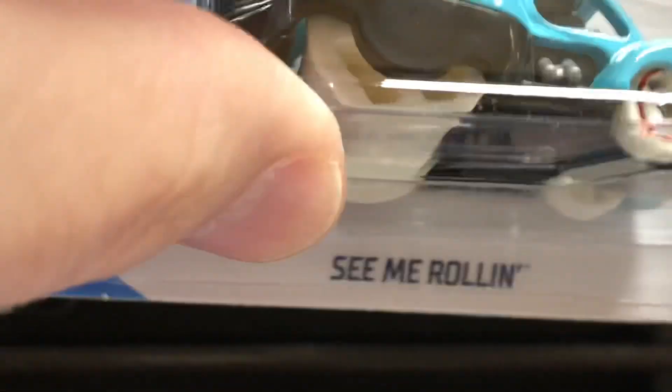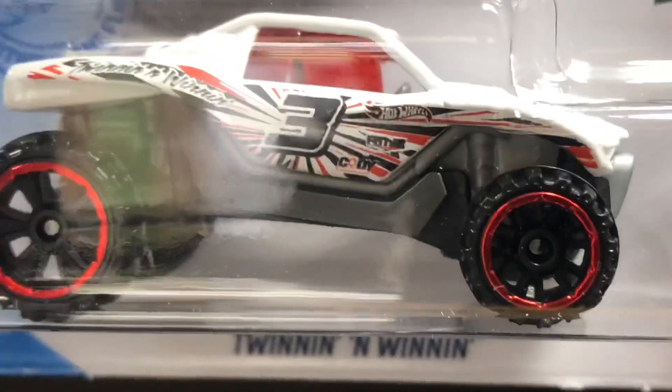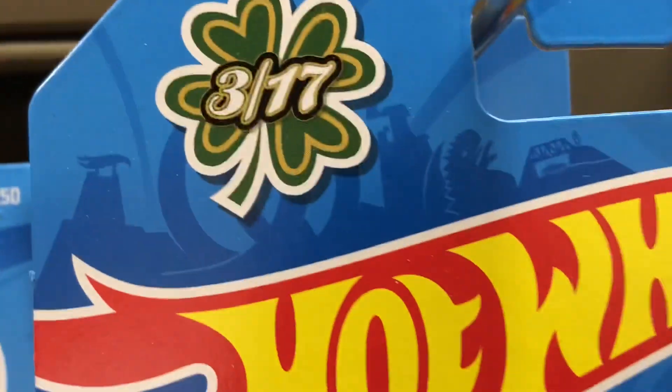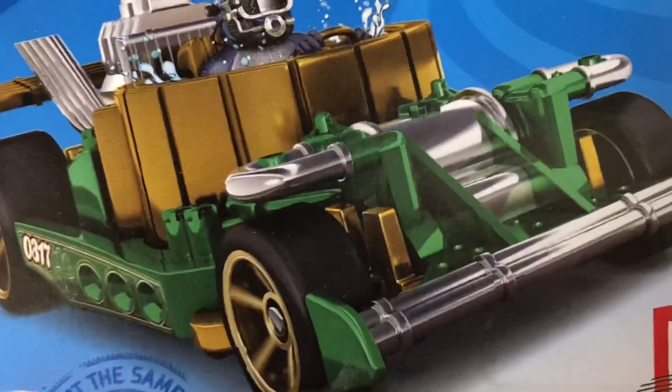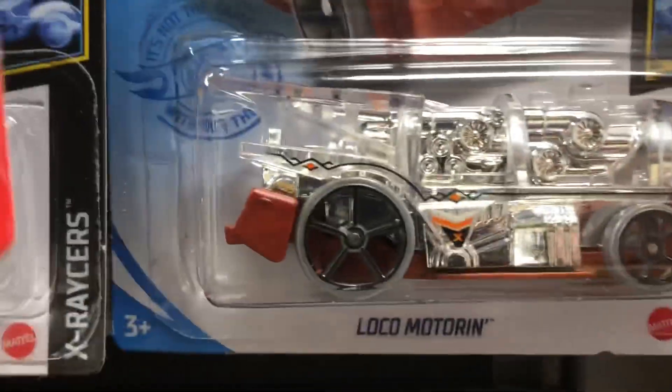Here's the Forward Force. Another Twin Mill. Here's the Car de Asada — pretty funny, and I think it's a new model moving for 2021. The Gladiator. Twinning and Winning — pretty cool, I like the red wheels on it. The Forward Force again. And over here they have the St. Patrick's Day hot tub — look at the driver in there. I wish they had brought the driver on this car. It looks so cool.